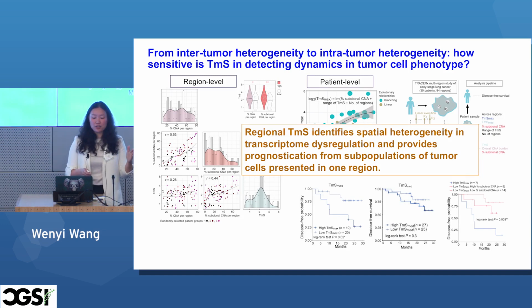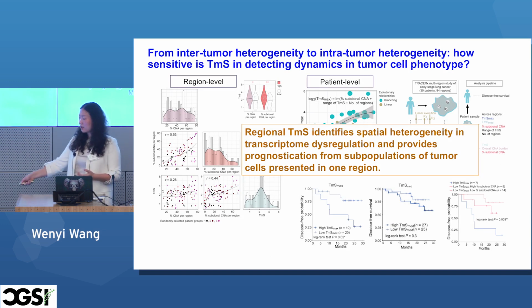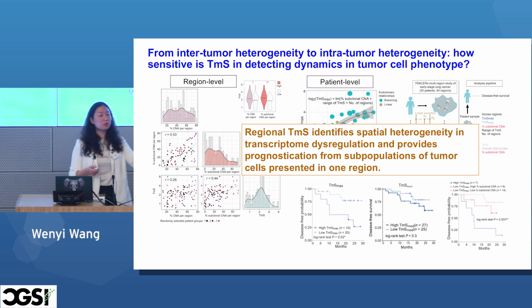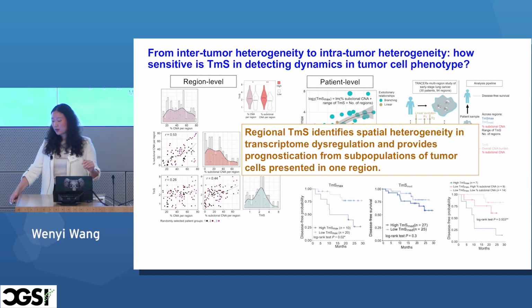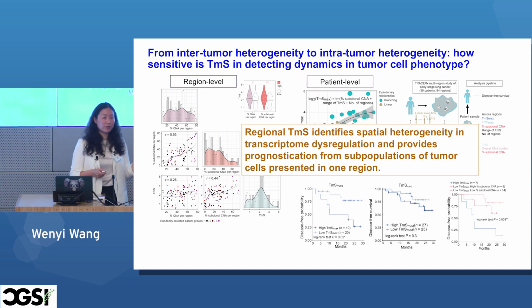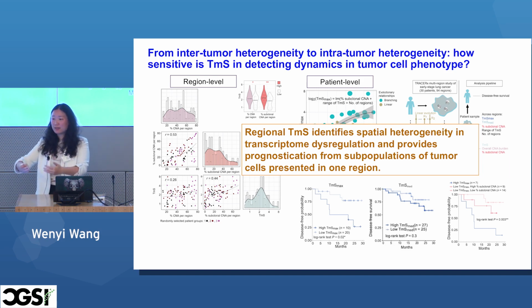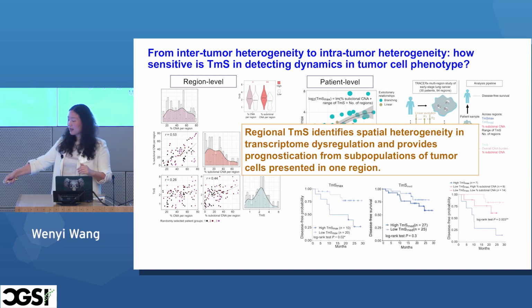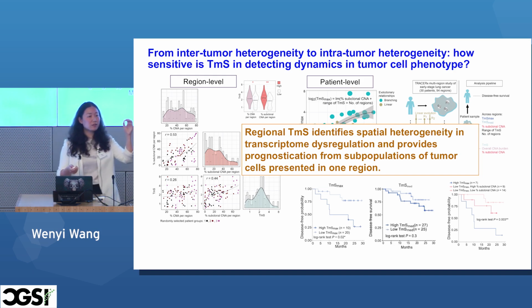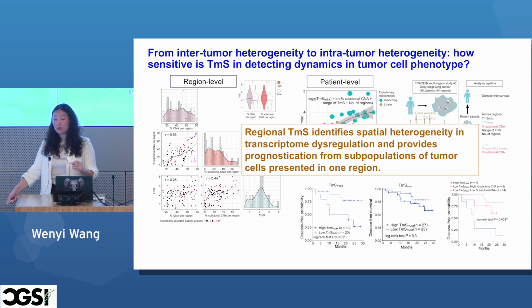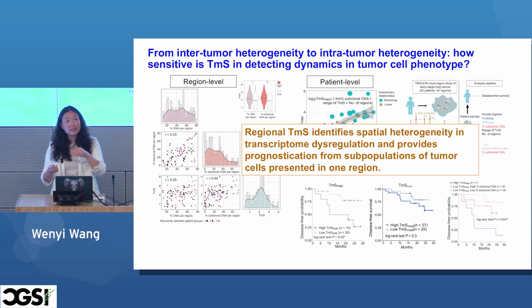And moving from inter-tumor heterogeneity to intra-tumor heterogeneity, we calculated TMS from the TRACERx study, a multi-region profiling with 3 to 5 regions per patient, and we calculated TMS for each patient. What we found is TMS, again, a transcriptome plasticity score, is significantly correlated with percent subclonal copy number aberration, which corresponds to ongoing chromosomal instability, where it has nothing to do with transcriptome, at the regional level, across all regions, across all samples, as well as at the patient level, when we summarize across regions to TMS max. And TMS max can be further used to dichotomize these early stage lung cancer patients in prognosis.